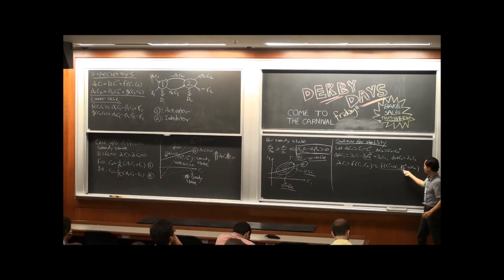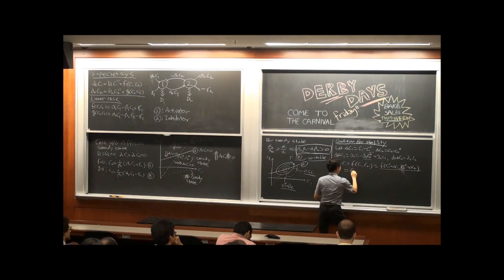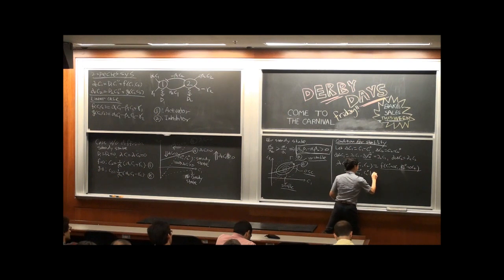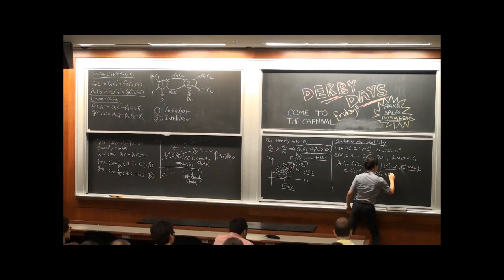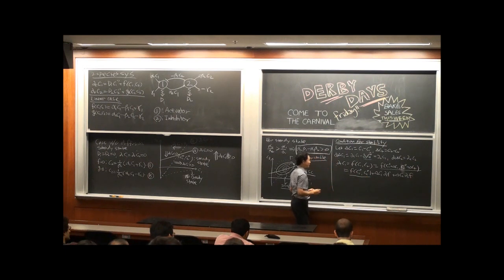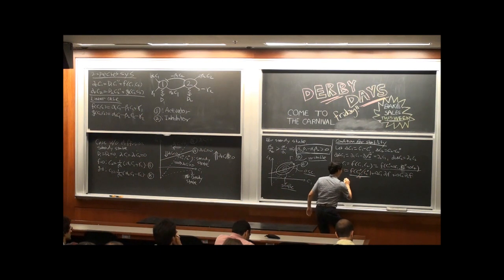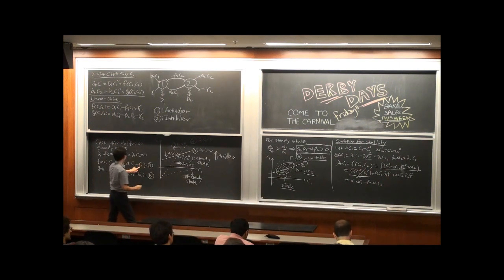So whenever you see something like this, some major number plus a perturbation, what we can do is a Taylor expansion. So we can write it as F of C1 0, C2 0, plus delta C1 del 1 F plus delta C2 del 2 F. And F of C1 0 and C2 0 is 0. That's what we initially imposed for the value of C1 0 and C2 0. So this becomes simply alpha 1 delta C1 minus beta 1 delta C2. And the constant terms do not count after partial derivative.